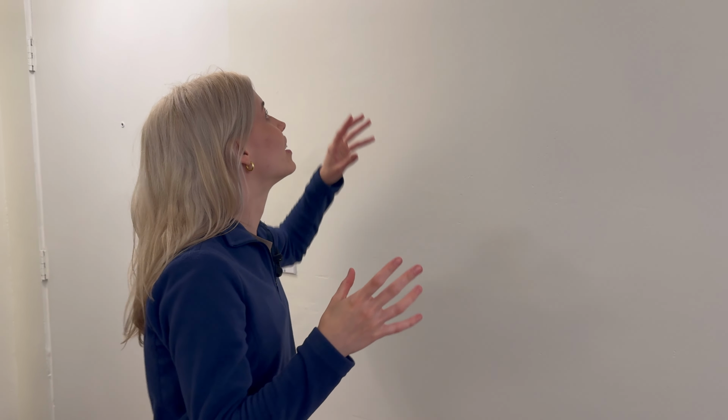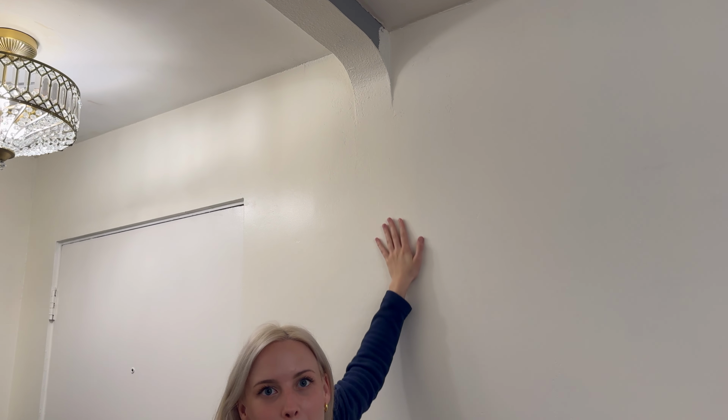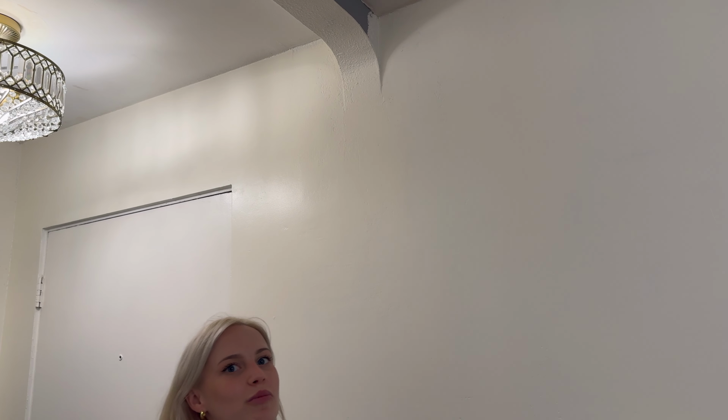Ladies and gentlemen, we have made another grave mistake. Correction, this is all Tim's fault. What? Yes, Tim forgot to calculate in the fact that there's an archway right there. So we're gonna have to be a little bit ratchet and just cut the board midway through because I can't just remove the arch. F*** Tim.